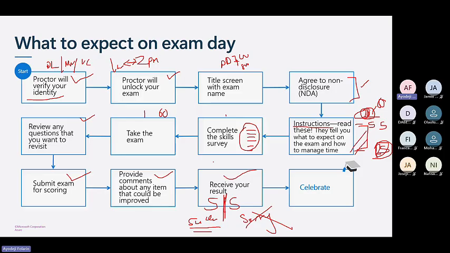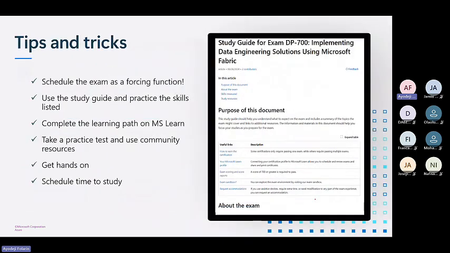That means you have scored over 700 in that exam. Then what comes next is go to all social media, come back to the WhatsApp group and start celebrating. Go to LinkedIn, let everybody know that you are now a certified data engineer. So that is that.